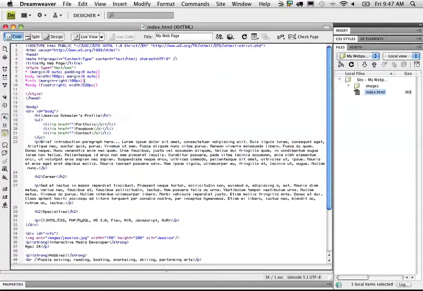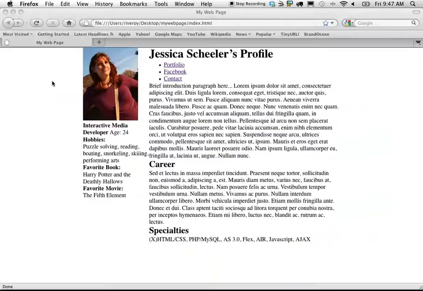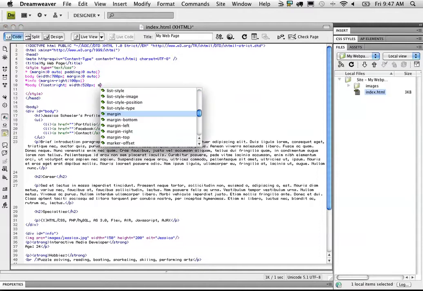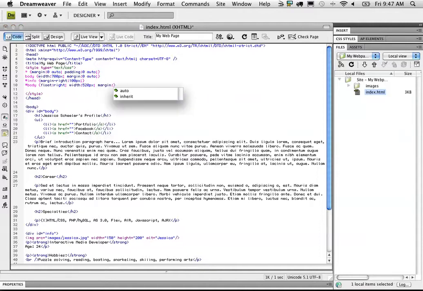It didn't work. Let's see. I'm doing the right side, so let's add it to here. Let's do margin left.